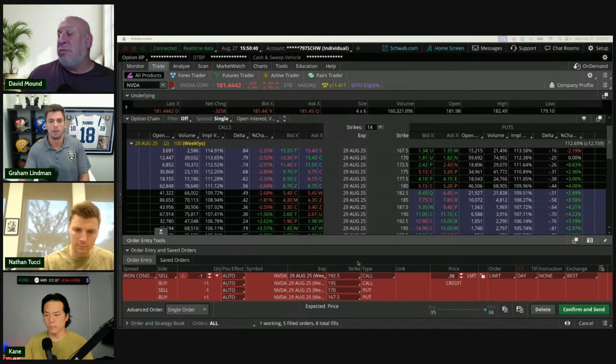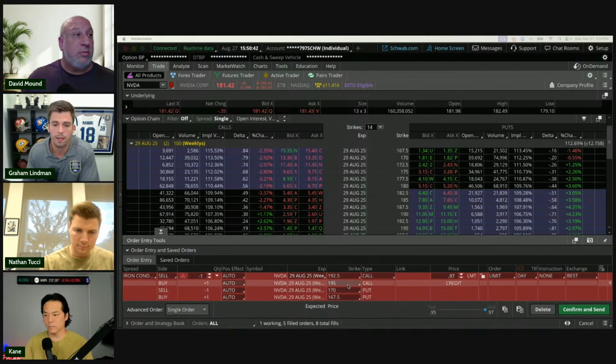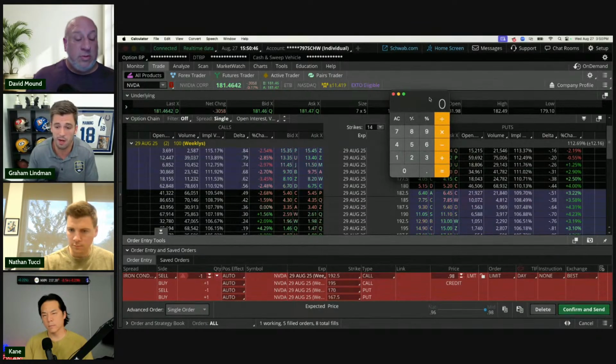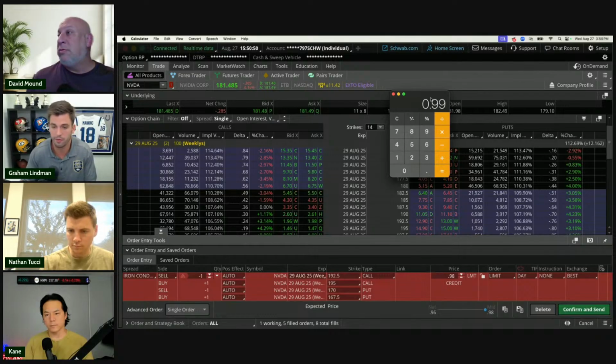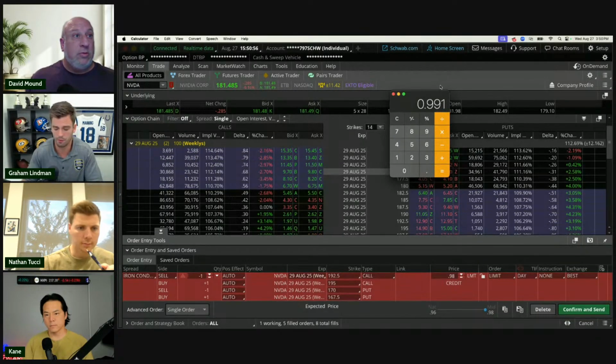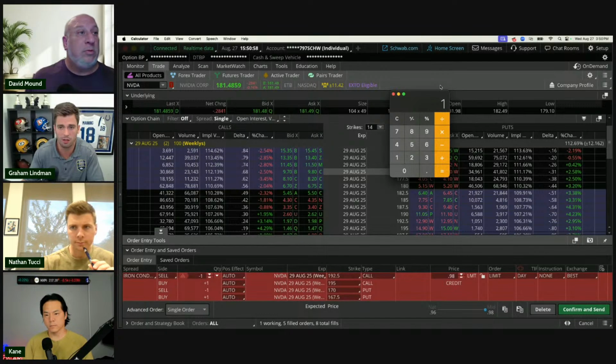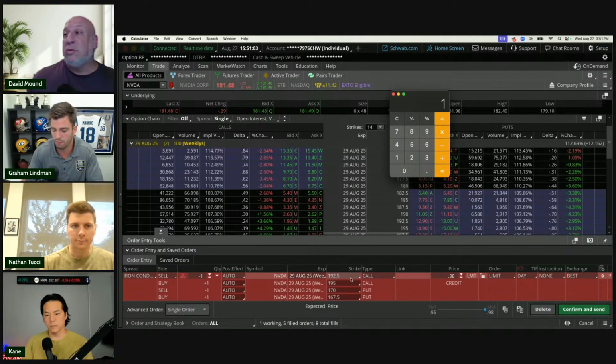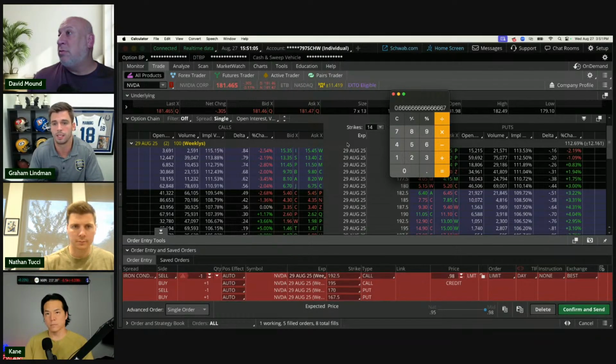Okay, perfect. So the way this works is, how do you define risk here? Well, the risk that we normally define on a spread is, in this case, because it's a credit, the premium we're receiving up front deducted from the width of the spread. So 2.50 width, let's just call it $1 for example's sake. So say we get $1 up front and it's 2.50 width. That would leave us $1.50 of risk, 67% return on investment here, if we're right.